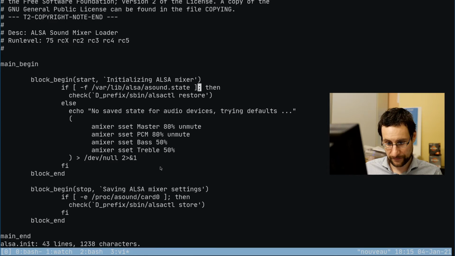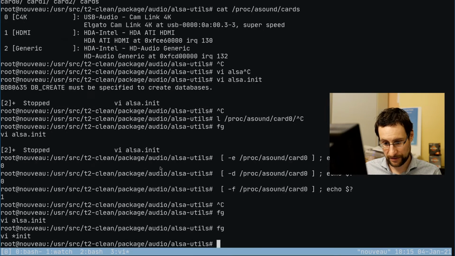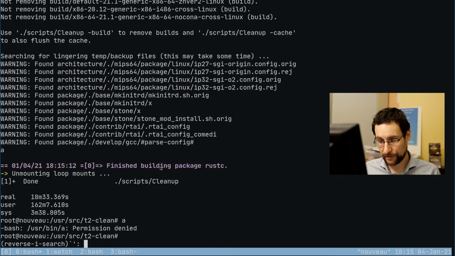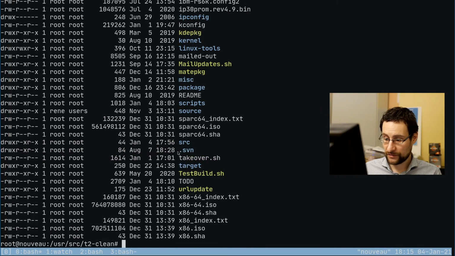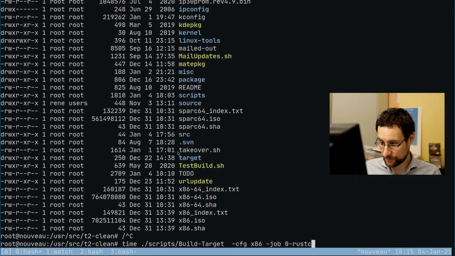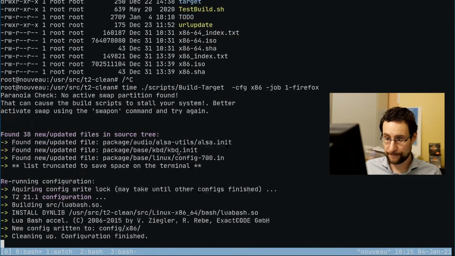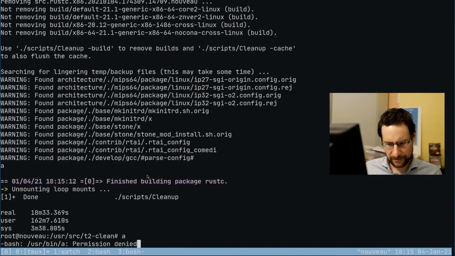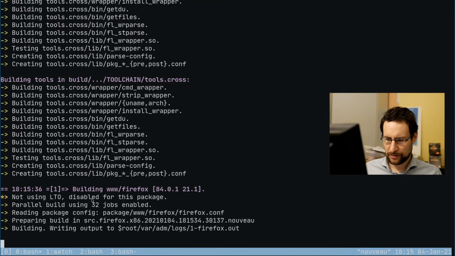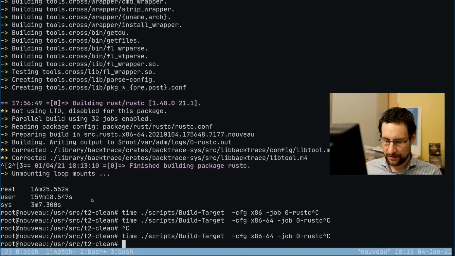We just lost fan spin, so I guess that built successfully. Theoretically, let's just run one Firefox. By the way, what was the build time? We had this 18, yeah. Oh, wait a second, what? 18 minutes real, but we were building some stuff in parallel, so yeah.